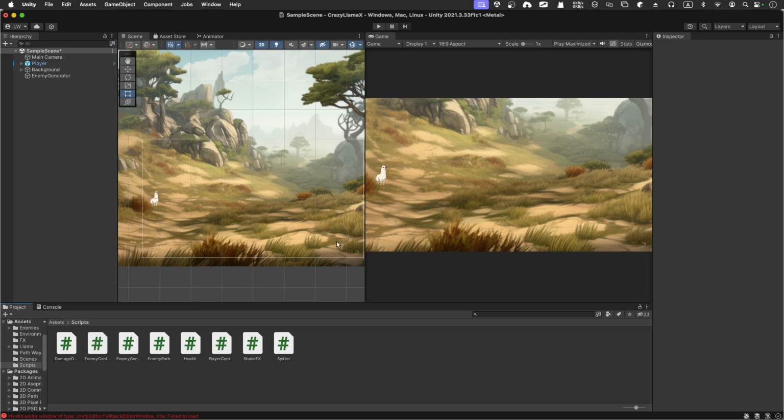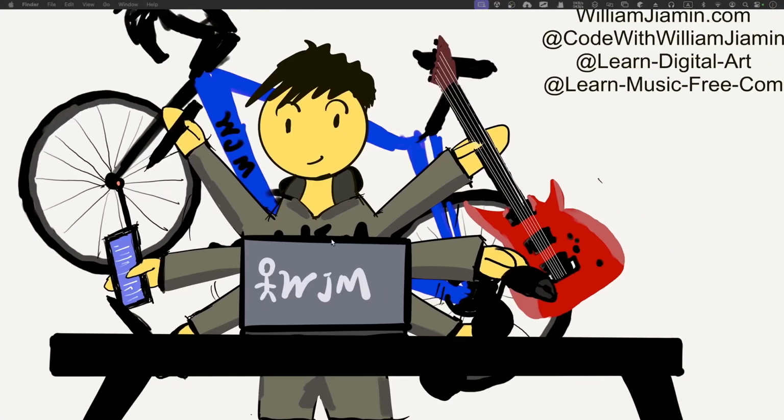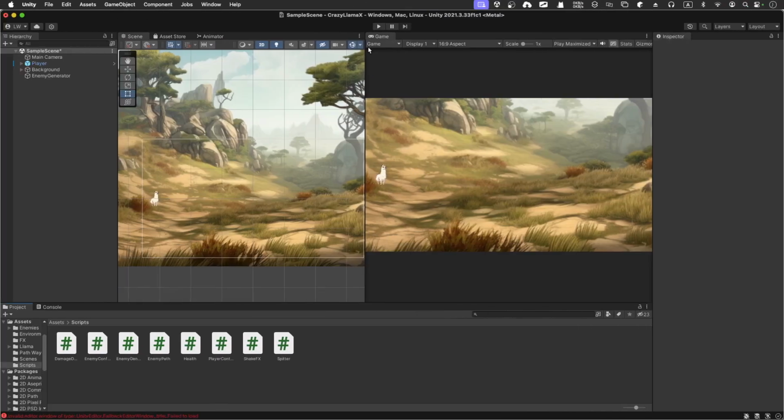So I think we pretty much finished the shaking effects, and we're going to add some animation, because right now the llama is not actually moving. You can control the position, but you cannot control the llama's animation.